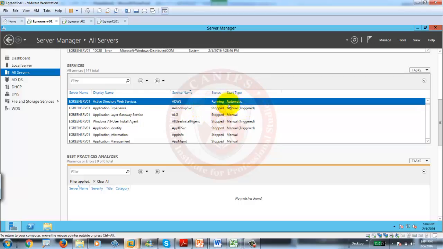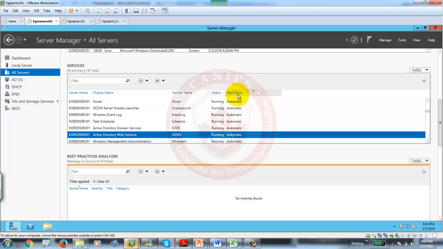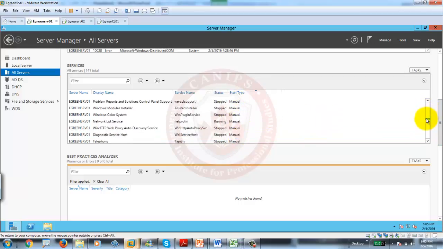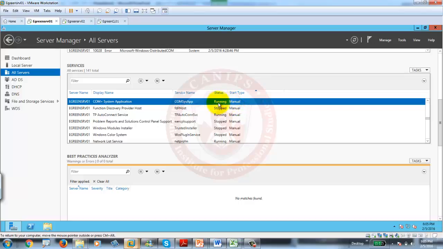The only thing that you need to remember is if you sort it by type, all of the services that are set to automatic should be running. Automatic means as soon as the server restarts or whatever happened to a server, the service will be automatically started. So the service that is set to automatic should be running, and a service that is set to manual, it depends. It might be running or it might not be running, but it's not that important. Now, if it is set to manual, it means that on the next restart this service won't start.